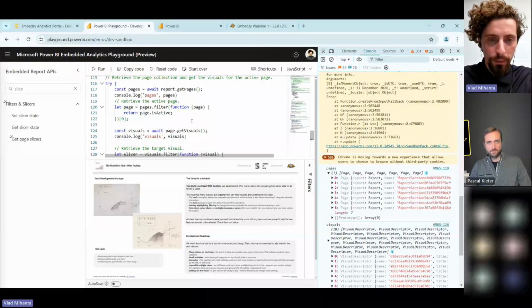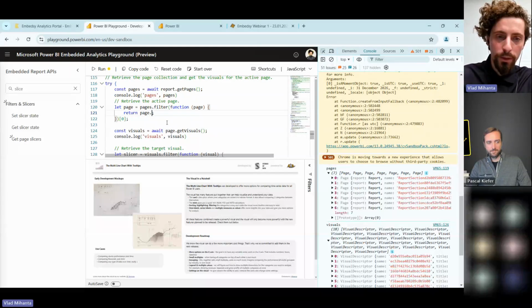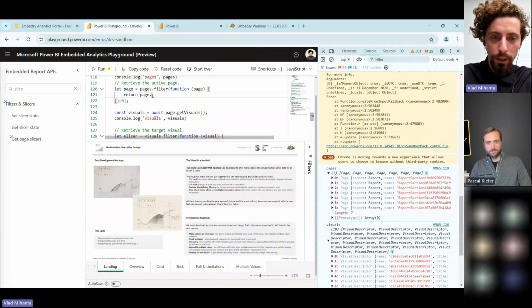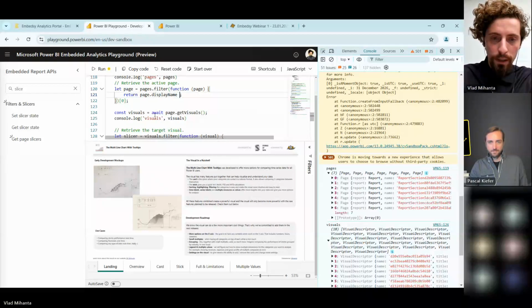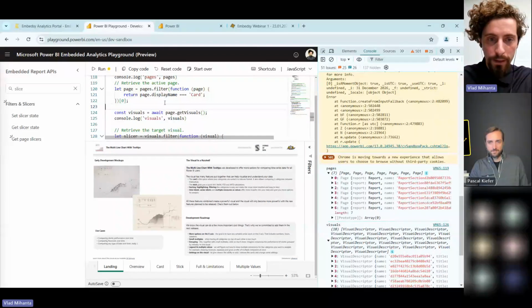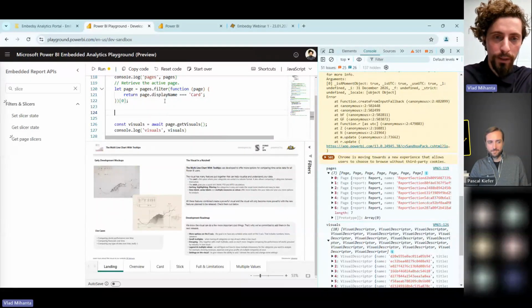Let's change the code a little bit. So I want to first go to the page called card. I know that I can get the page by using the display name, and I'll just show card, and then I need to navigate to it because this only selects it, but it doesn't actually navigate to it.